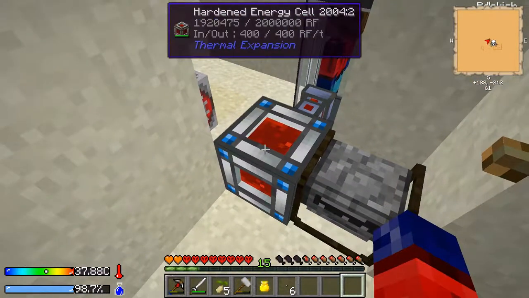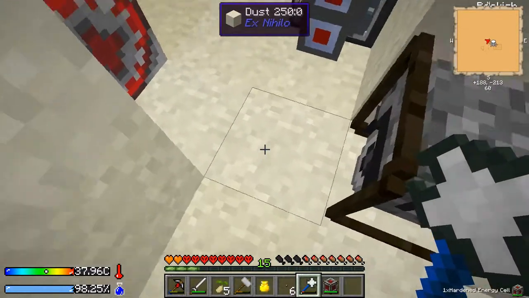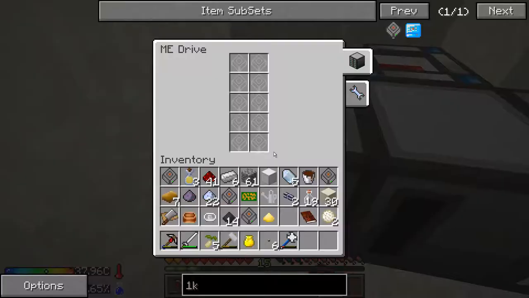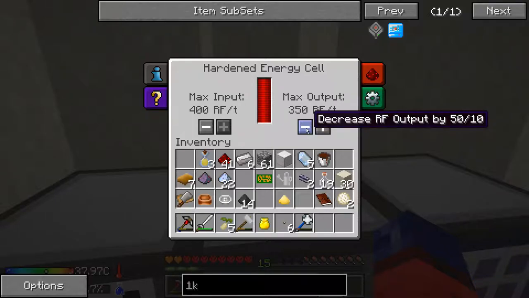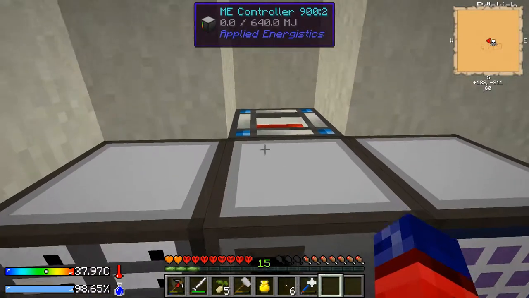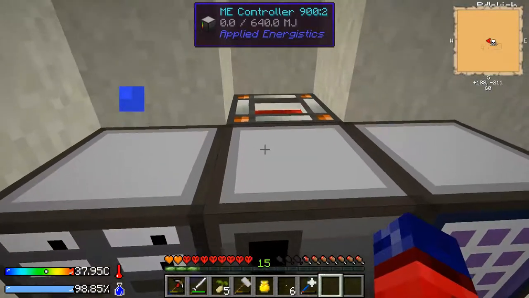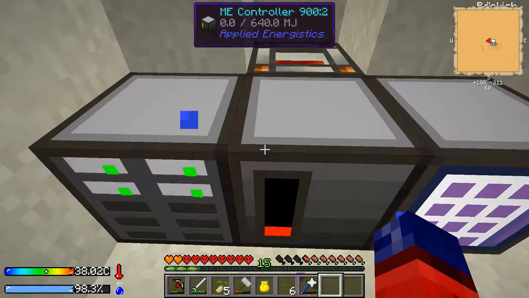So, we're gonna take this guy. We're gonna put him here. And we're gonna put these in there. And now has to be orange. Not sure which side it has to be. Oh, there we go. Powering up.